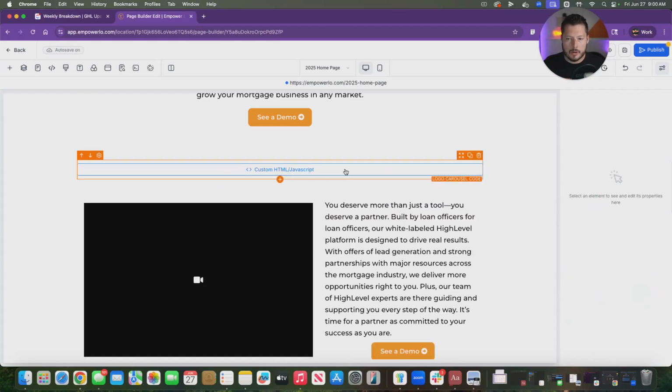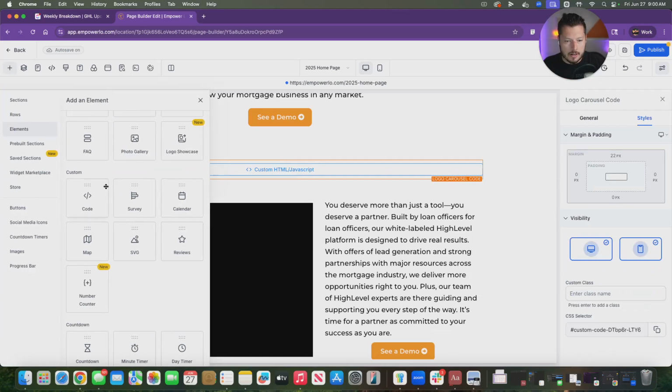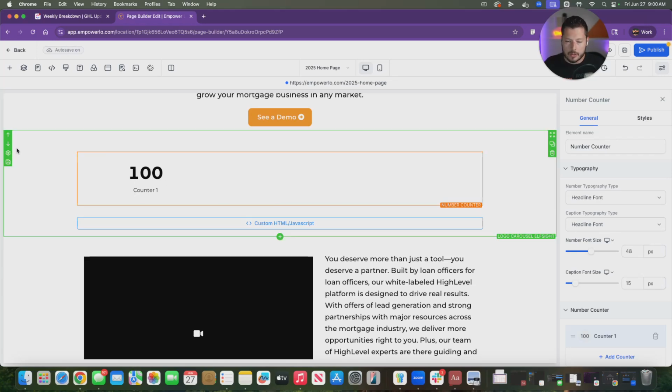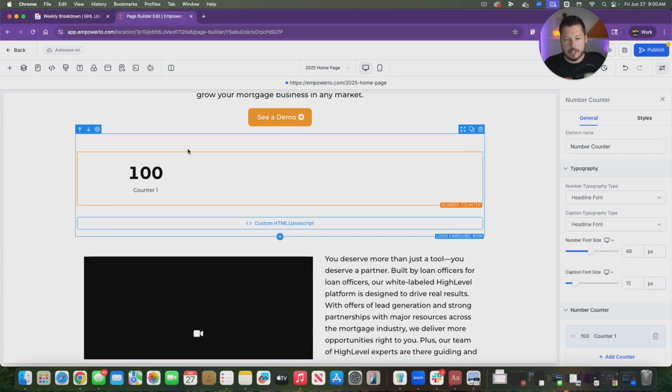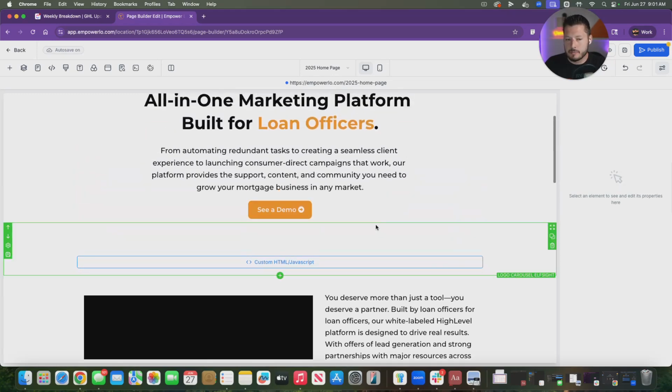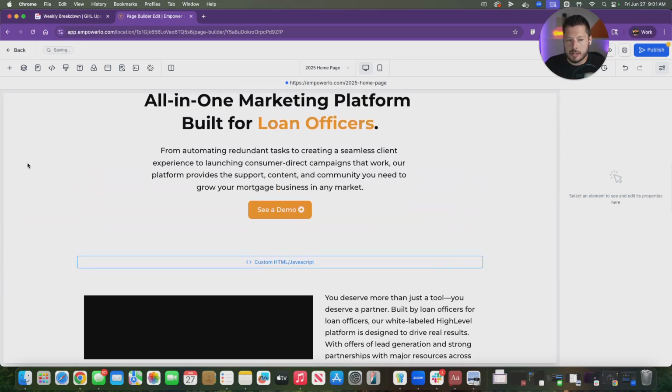And then the number counter option is going to be like that effect where, a use case for mortgage would be number of pre-approvals issued, number of loans closed, number of families served in 2024, however it is that you want to do that. Those little widgets that you see where the number is counting animated as you come on the screen, that is now possible with HighLevel due to that number widget. So definitely check that out. Between that and that logo showcase, again, they're just building more and more ways that you don't have to use outside tools. You can use the in-house page builder and get everything that you're looking for.